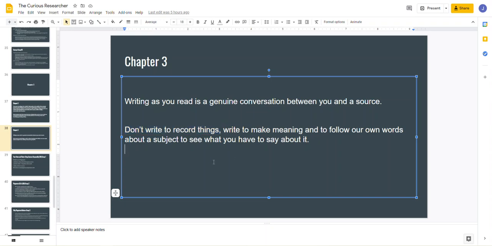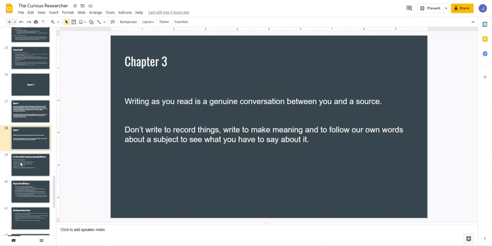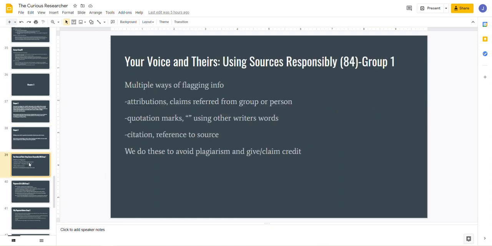Just don't record. Don't look at a quote and say, hey, this is a really good quote, I'm going to use this. Do some thinking and writing around it. Start yourself up a Google Doc, copy and paste some quotes or passages, and then write your thinking about those so that way you can become a little bit more of an owner of that information and knowledge.